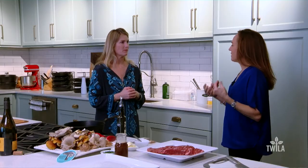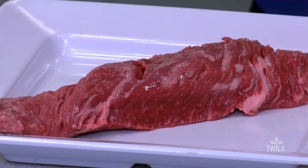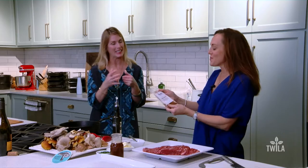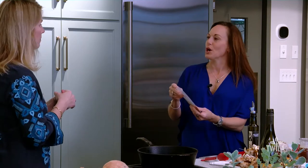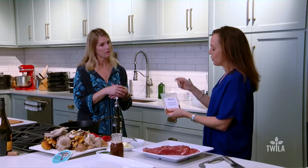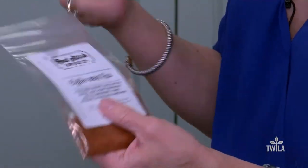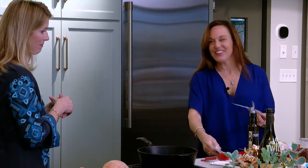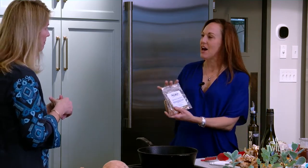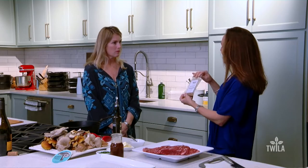It has the tenderness of a filet mignon, and just a lot of marbleization — it's got some fat to it. For spices, they have a coffee barbecue rub, and when you're here you can ask them to take the jar and give you a taste to see if it's to your liking. The other spice I found was the steakhouse salt blend — it had more heat to it, and this added the salt I needed.